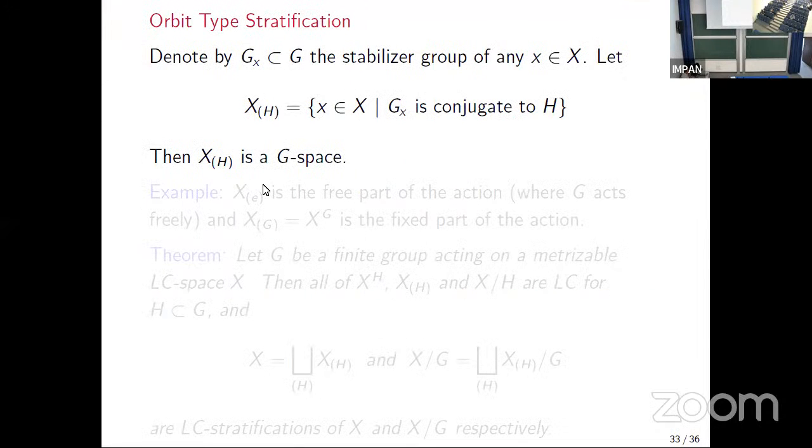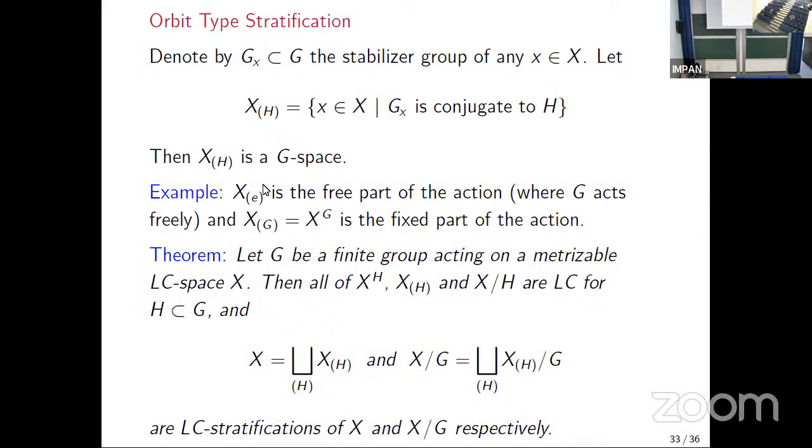All I wanted to tell you, the formula is at the end, is that in order to compute these things, you need to come up with a stratification. And it turns out that if you have any group acting on a space, it's going to give you a stratification for free. It's called the orbit type stratification. Very, very useful stratification, actually.